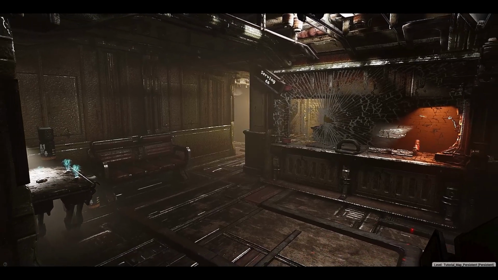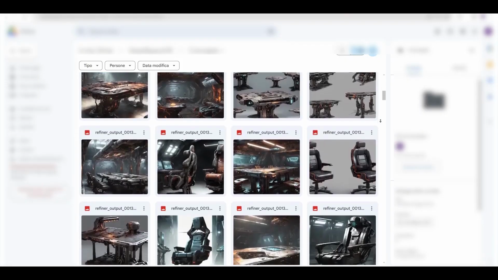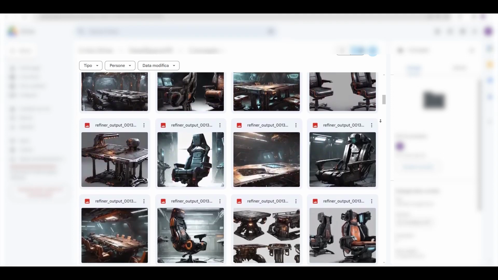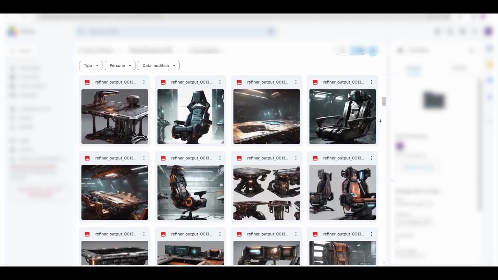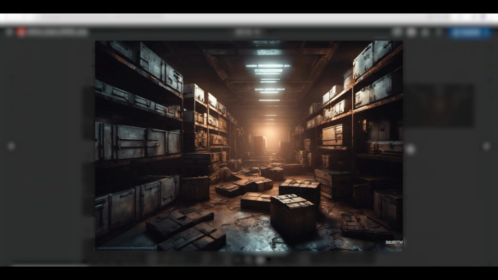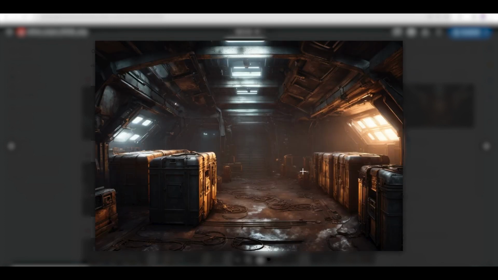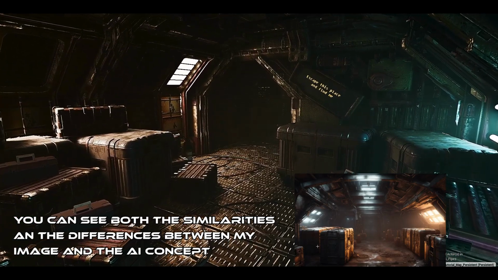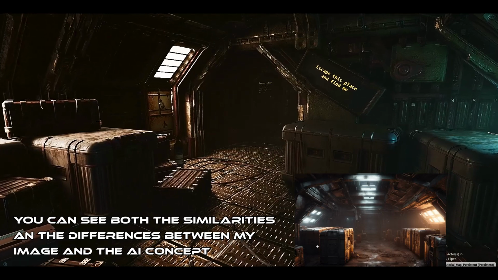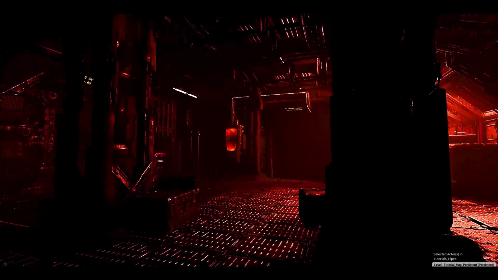Initially, to help me, as in the case of enemies, I tried to use the AI Stable Diffusion for inspiration. While the result was disastrous for enemies, and I had to invent the creature from scratch, in the case of the environment I had more success. For example, to create the initial warehouse, I generated a plethora of images, and for the final result I drew inspiration from this one. Even when the AI produces something useful for inspiration, it's always impossible to use it as a concept as is. You always have to do a reinterpretation job, as in this case.